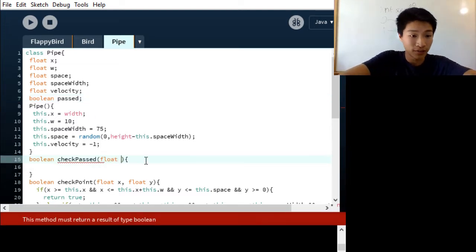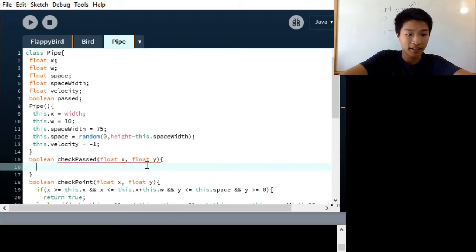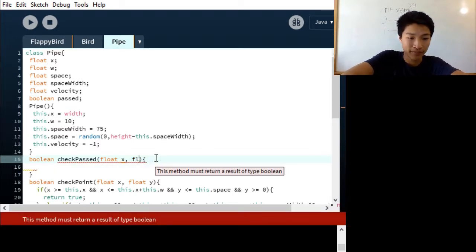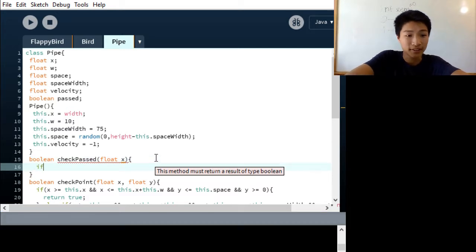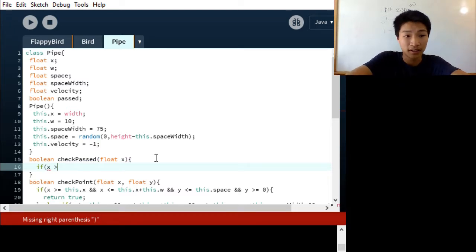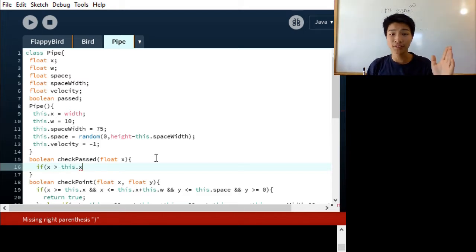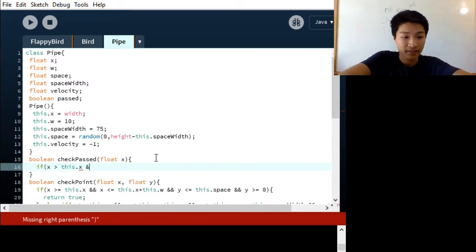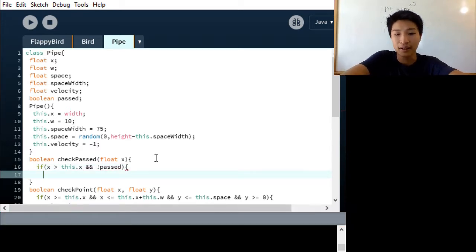So again, we're going to give a float x. We only need the x value. If x is greater than this dot x plus this dot width, if that value is already to the right of the left side of the pipe, and not passed, we're going to say passed equals true.